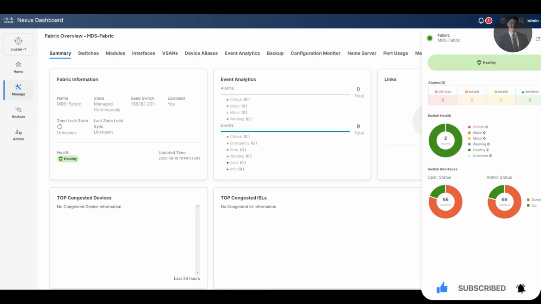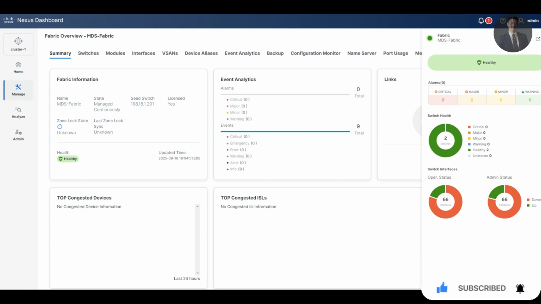Event analytics is my primary indicator for any active issues. It categorizes and counts the faults, separating them into alarms, which are active and service-impacting issues, while the events are informational and historical logs. If you see a red bar, it quickly draws your attention to critical issues.